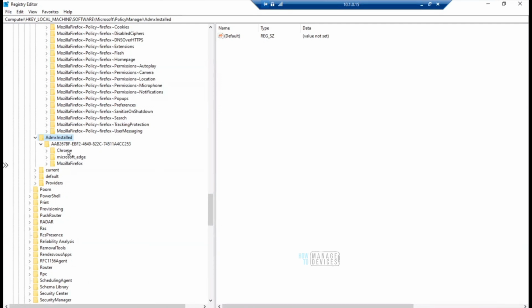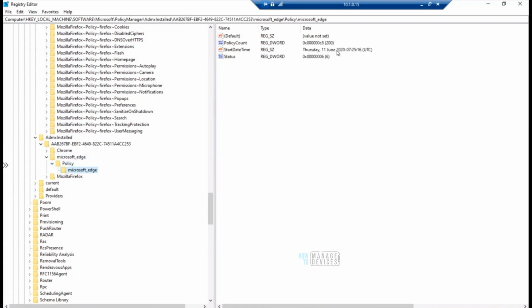We deployed Chrome before, we deployed Firefox also. Yesterday we deployed Microsoft Edge Chromium. You can see the same structure, and you can see it is Thursday 11th June 2020. That is when we deployed this particular policy, so it got applied.